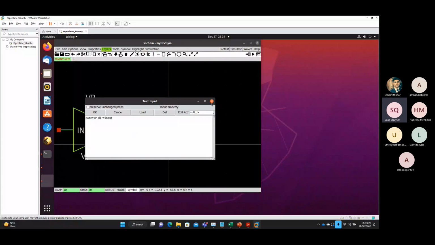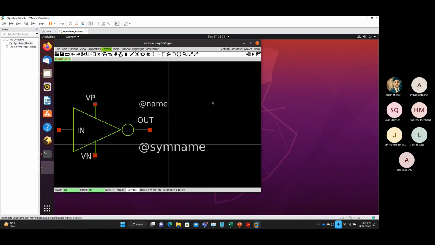Did we start label? Labels. Oh, just the names.